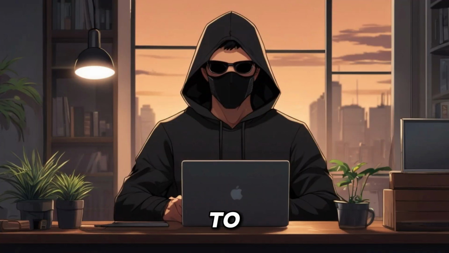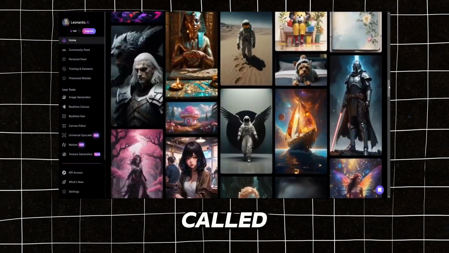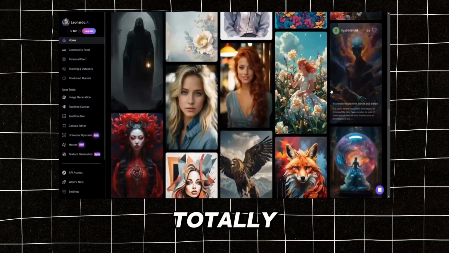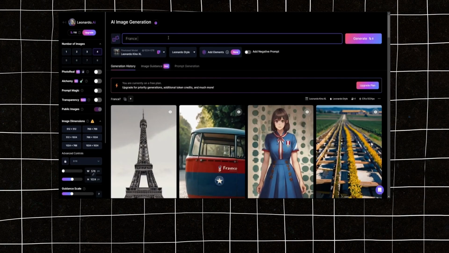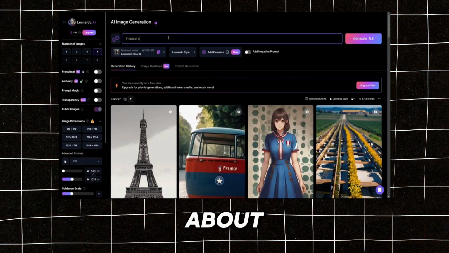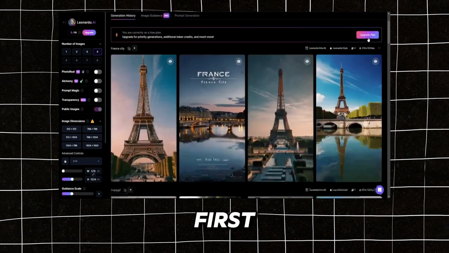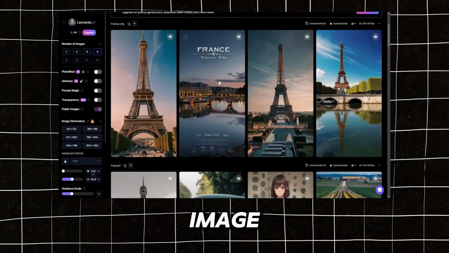Step 4, creating the cover image. Okay, let's move on to the next part of our video making journey. It's all about crafting the cover image for our quiz, and we will do it using a neat tool called Leonardo AI. It's totally free and super easy to use. Here's the game plan. First off, figure out what the first quiz in your video will be about. Once sorted, go to Leonardo AI and hit the Create New Image button, then simply jot down the topic of your first quiz, and voila, download the image, and you're good to go.